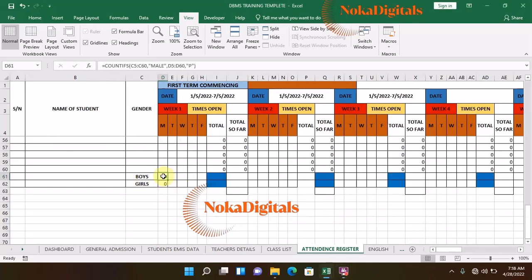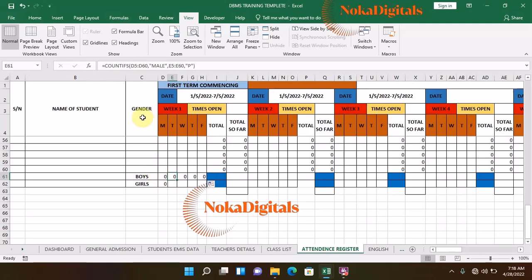Okay, so let's do something. Let's drag and see. Okay. So when we drag, you see, let's select the first one, and then let's look at the second one. You see that this one is D5 to D60.